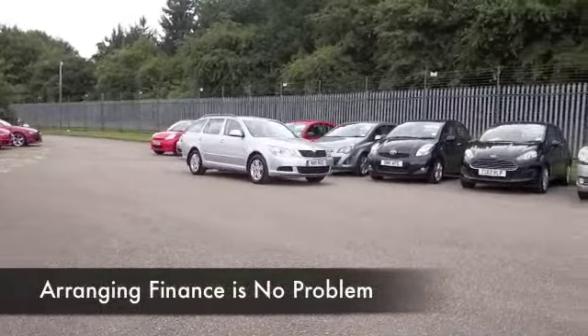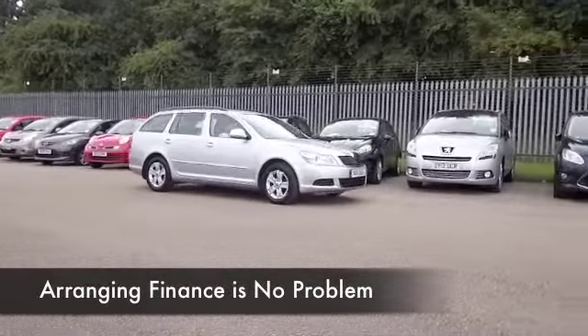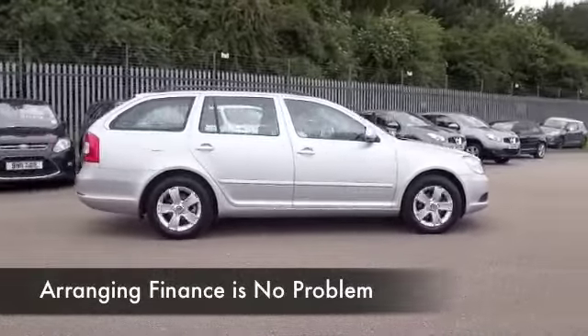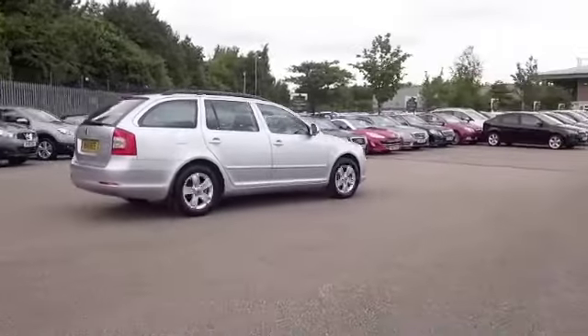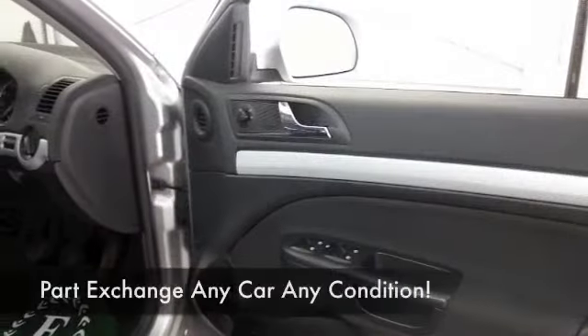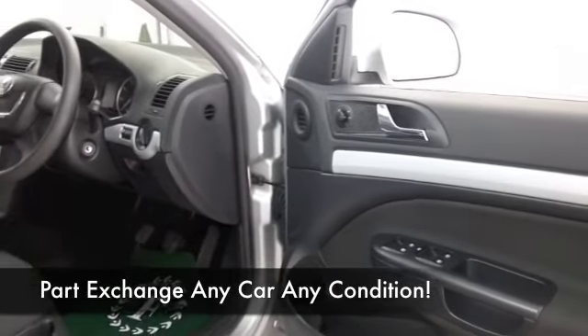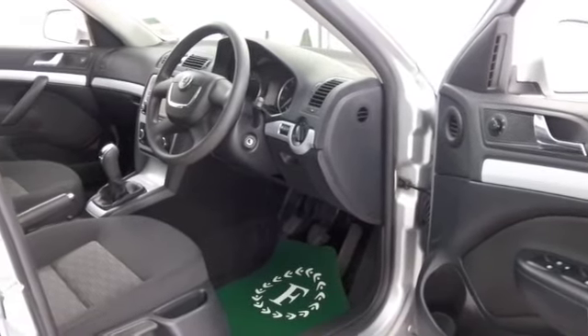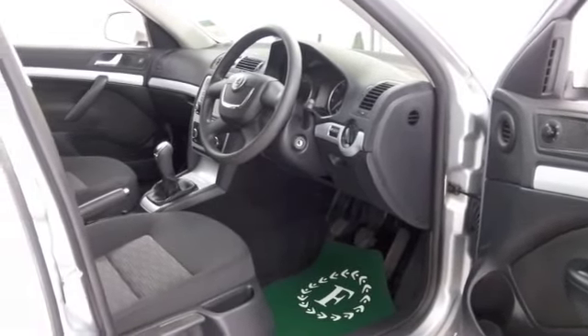If you're not too heavy with luggage and things like that, you should find it very economical. This is from 2011, and you've got remote central locking, a very smart and comfortable cloth interior. Pop the back seats down and you have about 1500 litres of load space, so that's quite practical — it's all very flat as well. Aircon, power assisted steering, CD, and a great set of alloys.